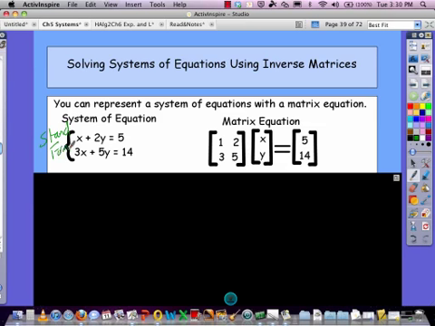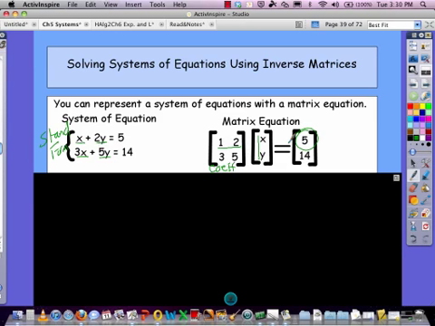If that's the case, then each of these components has a coefficient. Remember, the coefficient is the number in front of the variable. You have what we call a coefficient matrix. You then have the variables, x, y. And do this math for me. First row, first column. What do you get? Well, 1 times x is x. 2 times y is 2y. Added together, x plus 2y has to be our first term of 5. Oh, it actually works. We would get that equation from it.